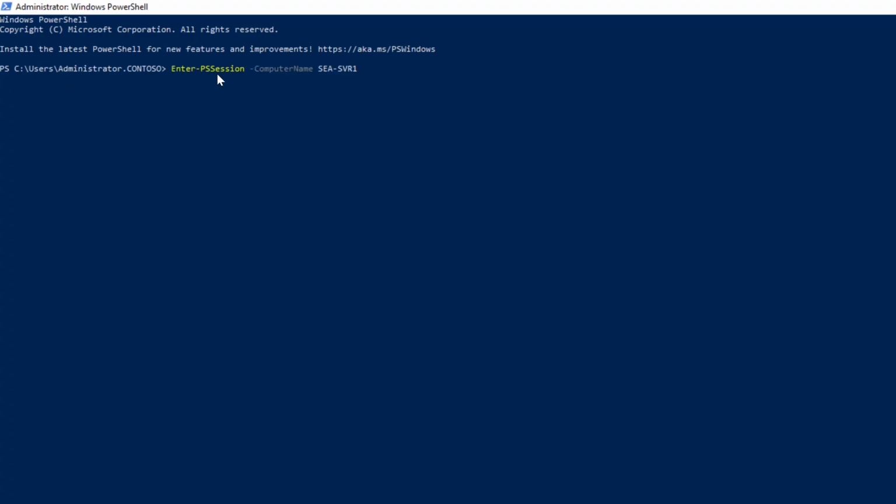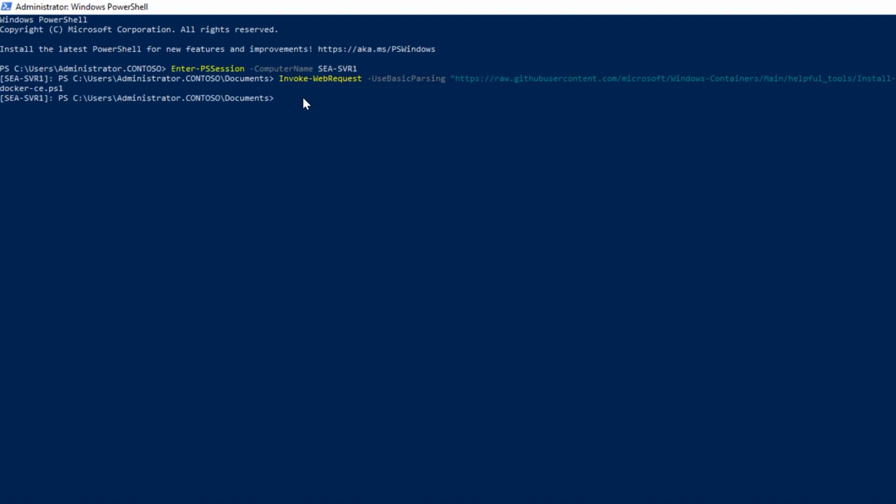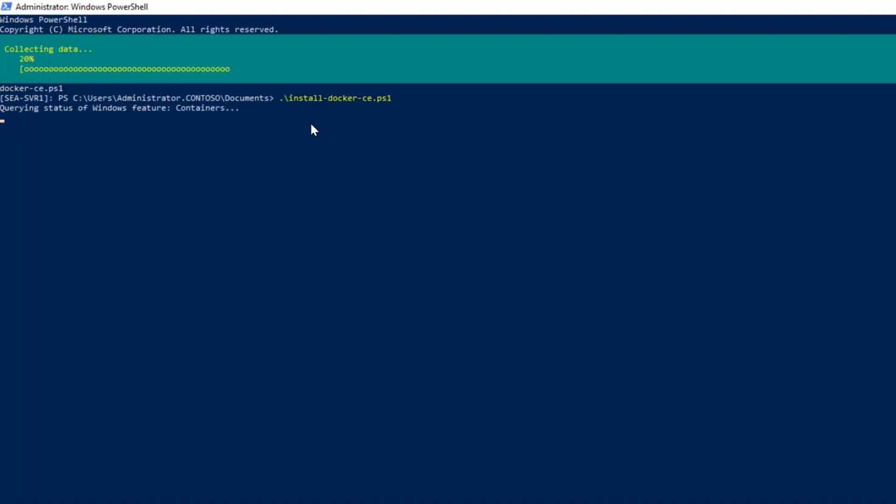So to do the PowerShell remote session, you need to first create the session. And after that, we will install Docker on the remote Hyper-V server. So the very first one is to get the installation PowerShell. And then we can start the Docker Community Edition installation on the remote server.